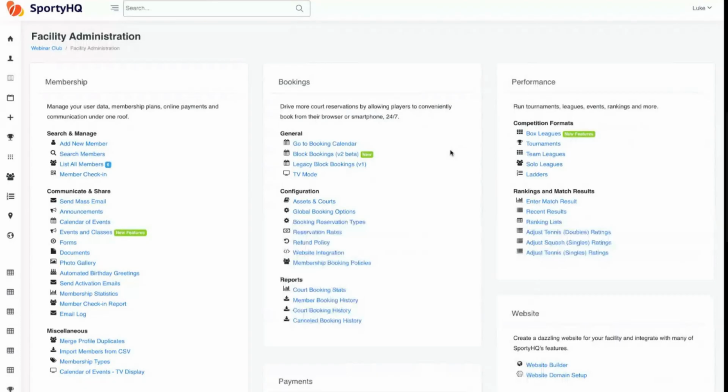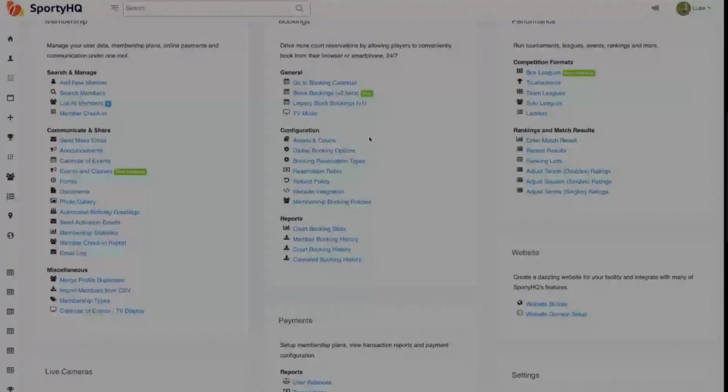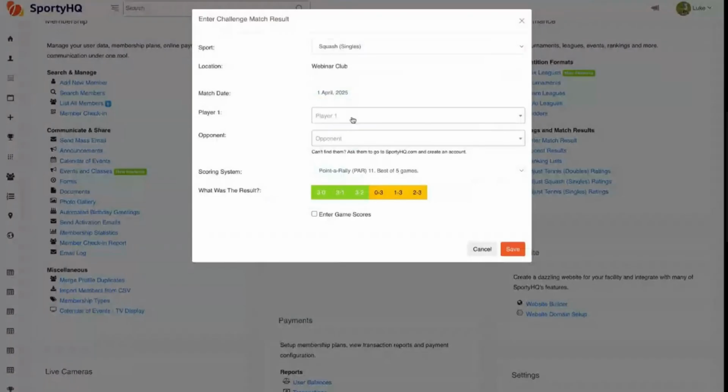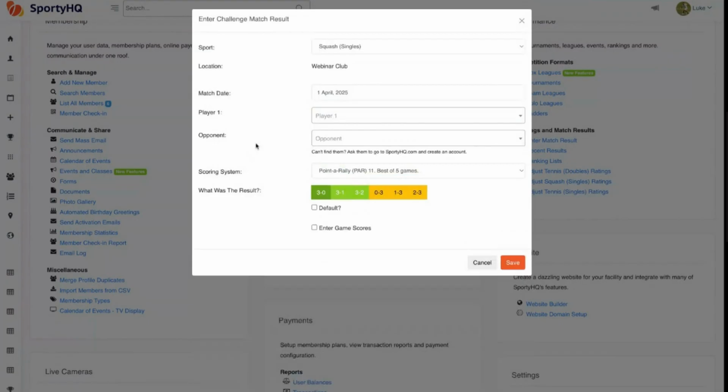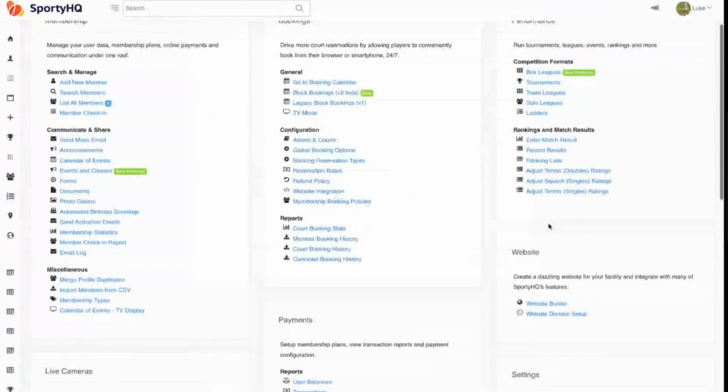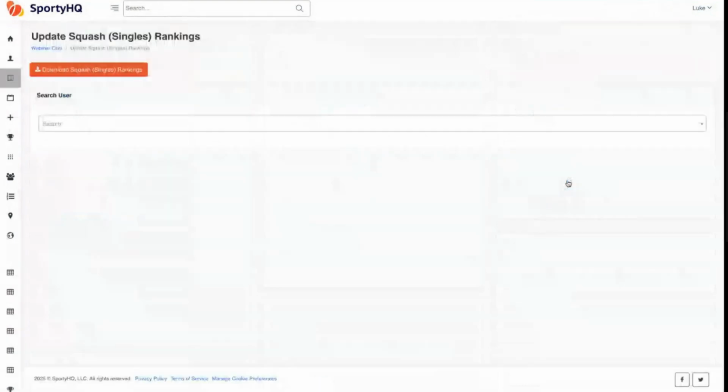Just for admins, you can enter match results. Let's say there's a couple of guys at the club and they haven't activated their profile, or they're not online, not savvy in terms of doing it themselves. If they just want to email you the result or give it to you, you can just come here and enter it for them. Nice straight search, enter the scores if you need to, but you don't have to. You could just enter it 3 love. And then recent results, well, there aren't any, but that's just a page of any matches that have been entered at the club level.